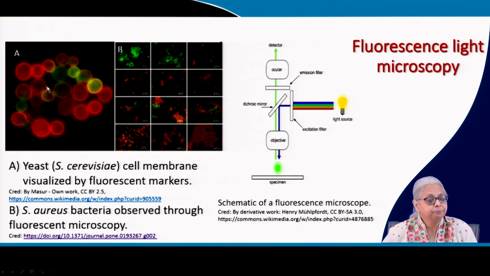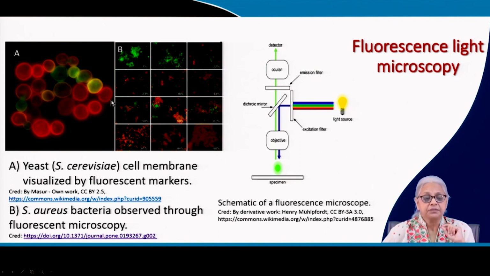This is from a paper, and here you see yeast cells. These yeast cells have been dyed by fluorescent markers or dyes, and they have attached themselves to the cell membranes. Now, these cell membranes have different colors and so on. So it's much easier to look at the cell using a fluorescence microscope, and therefore, like I said, it's much easier to see particular parts of the cell. In this case, it's the cell membrane.